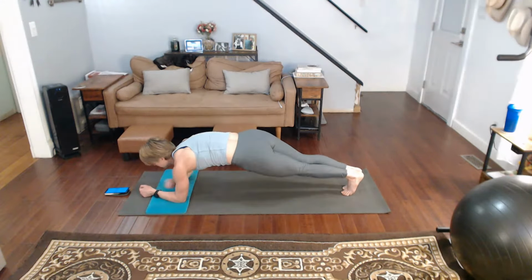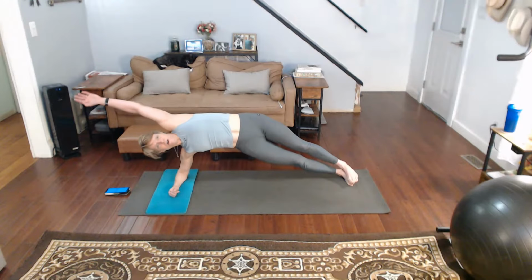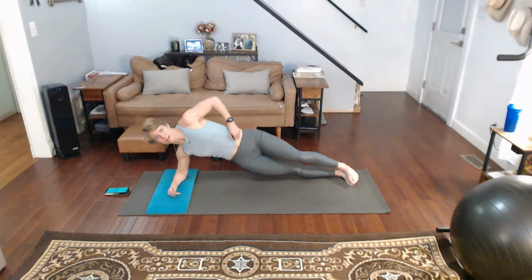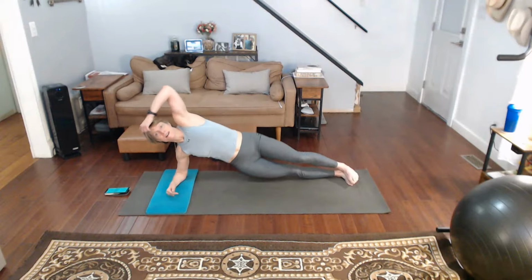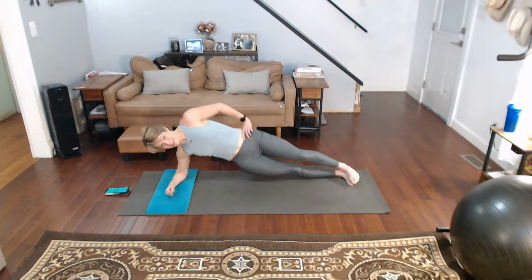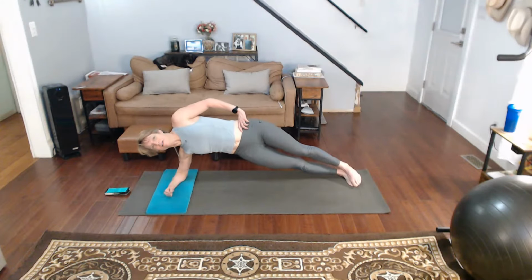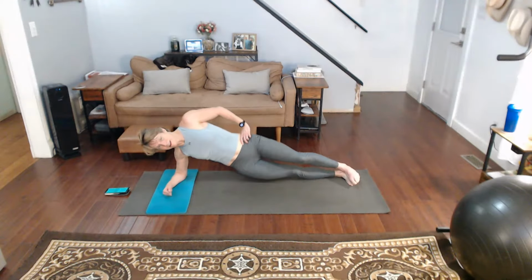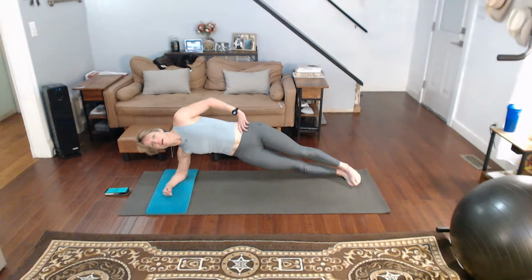Hold, take it side, down, up, down, up, down, up, down, up, down, up, come on. Now, before going to the other side, do regular form again, okay? This time, off to the hands, forward, okay?